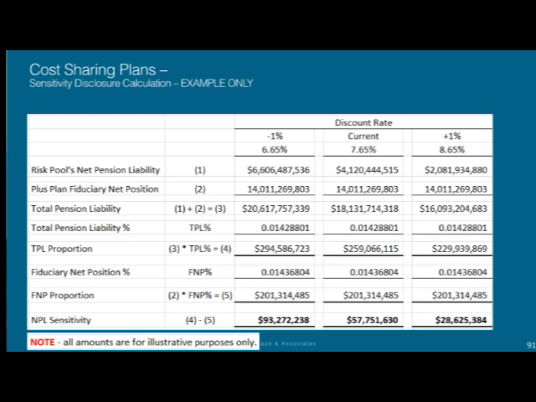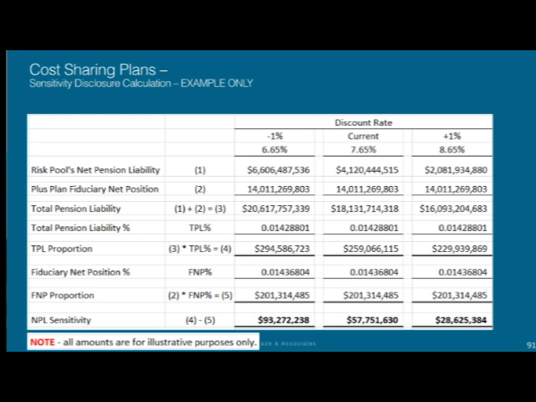So remember, none of your numbers should be San Leandro's. We're auditors, we're going to notice if you use San Leandro's numbers. We should only see these in the slides, not in all of your financial statements, okay? We're not giving you that answer, okay? That'd be funny if all of our clients had the same percentages. It's like, it's magic. So then you calculate your total pension liability proportion.